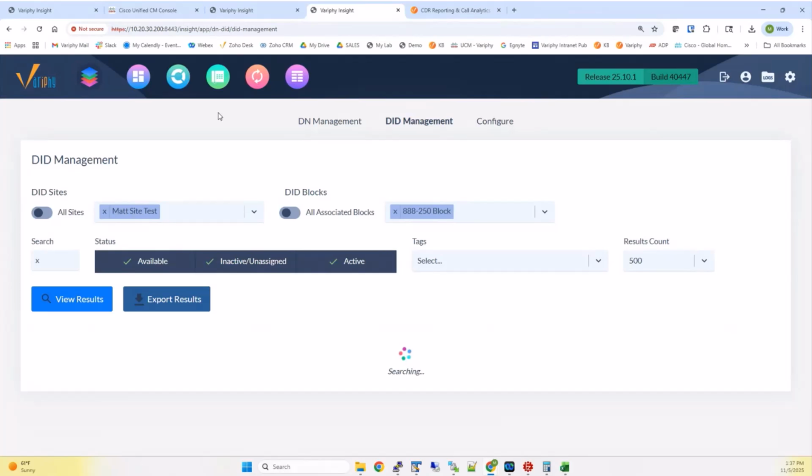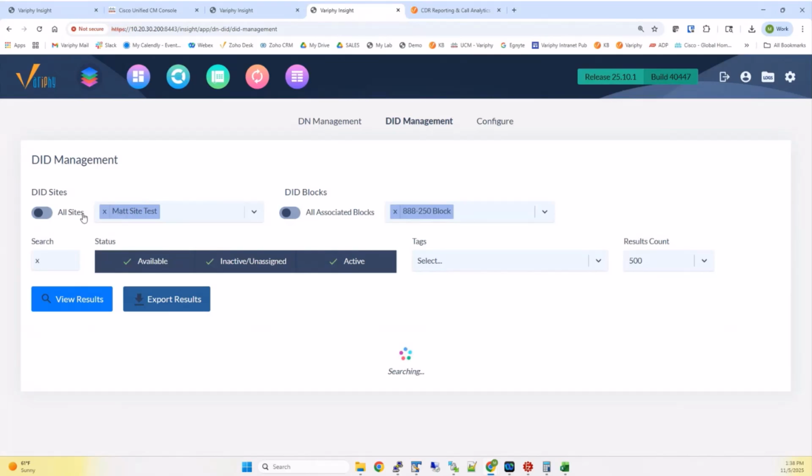So a couple different ways, as I made mention at the beginning. You can certainly perform this block by block if we want to, but from your master sheets, you can also do, as an example, like this MAT site test. If you wanted to, you certainly could have taken your whole master sheet and then imported them all underneath one site. Yes, we'd have a whole boatload of different DID blocks, but what you can also do after they're imported is go into the block and update its site.